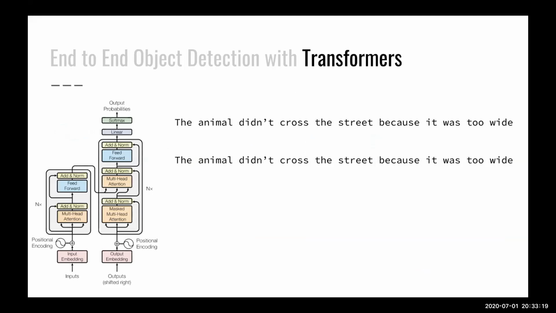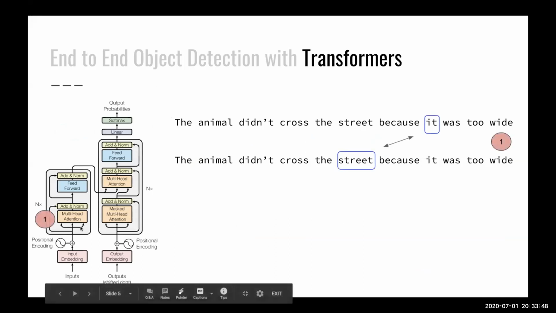Transformers, what is meant by transformers? These are the encoder, decoder with attention mechanisms that have been introduced in the paper, Attention is All You Need. So the original uses of these transformers were in sequence tasks. And if you take one example of such task, let's say language translation, let's say we're trying to translate this sentence that we have here into German.